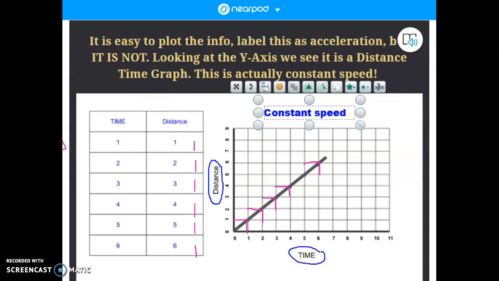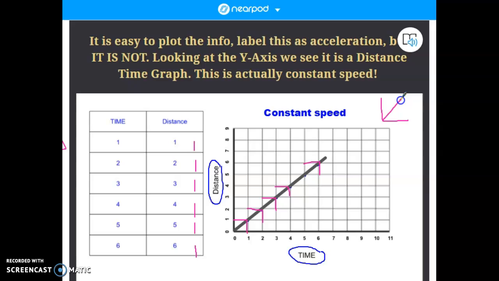Because if I look at this graph, well, if I don't draw it, but this graph on a speed time graph is acceleration. So we've got this ain't no hill. We've got this is not a speed and time graph, so it's not acceleration, because you can get that confused, and it's easy to do that. You have to know the difference in those two. Does that make sense? That's the two toughest distance time graphs that we have.